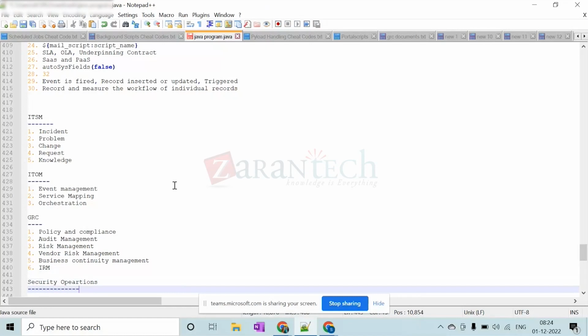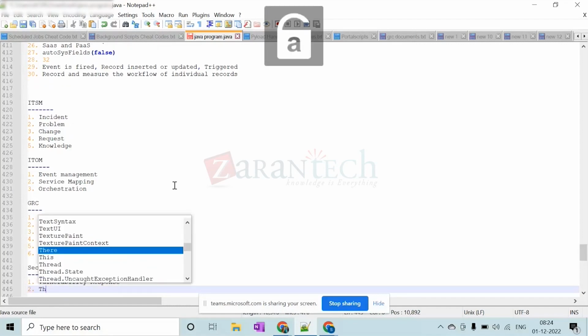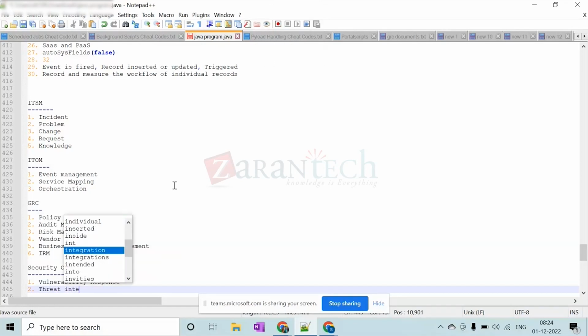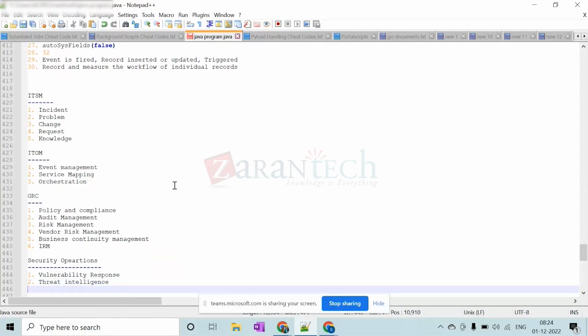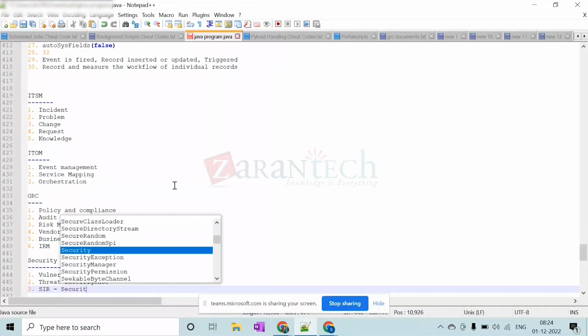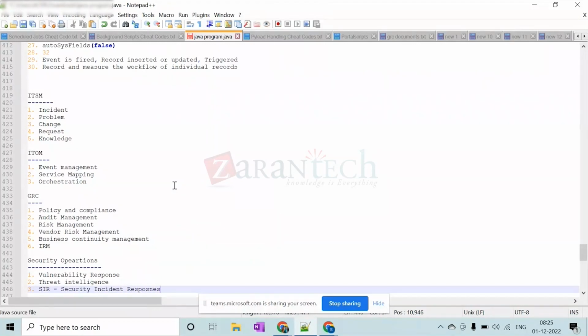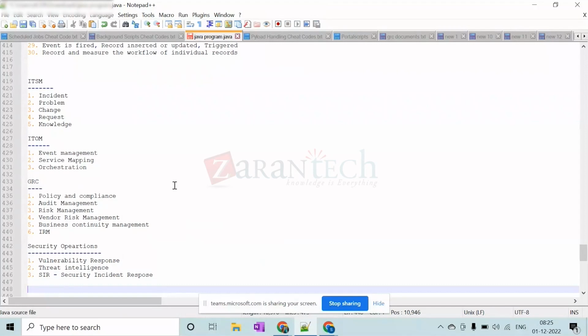Security operations: one would be vulnerability response, second threat intelligence, third one is security incident response.